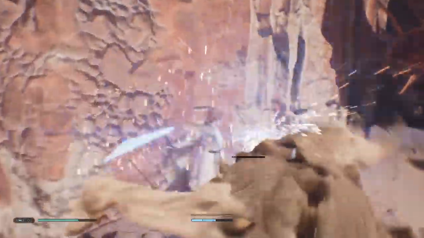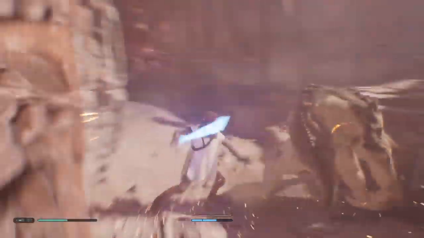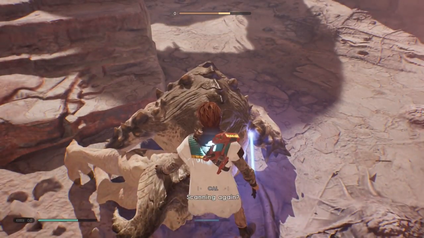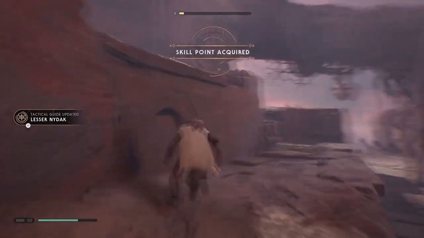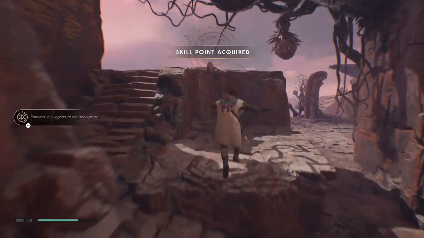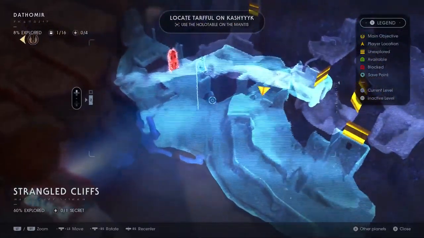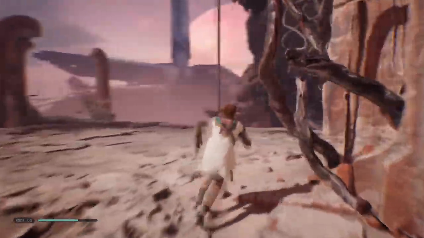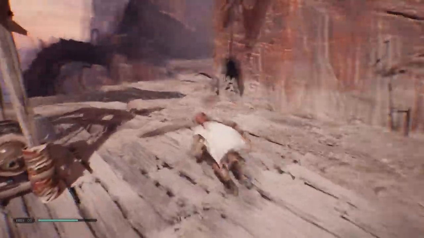Take this thing out. Last time I said I wasn't gonna fight this, but we're already fighting it, so it doesn't matter. Scan that, and let's keep going. Lizard and Dark, alright. How do I get up to that door again? Okay, literally the same way I was. So let's go to that rope. Neat. Let's go up and let's go to the door. Big ass door.